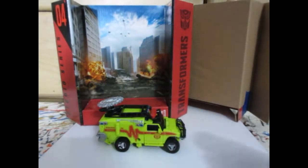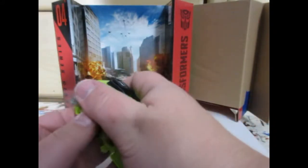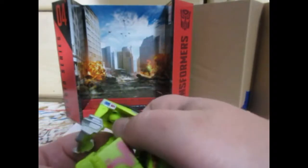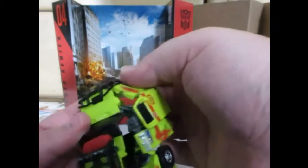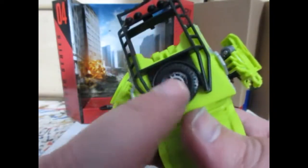So now you probably want to see it in robot mode, which is good. Let's see what we're doing. Camera there. Also, I painted this here chrome.